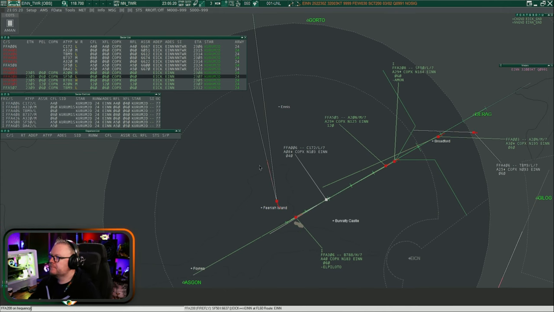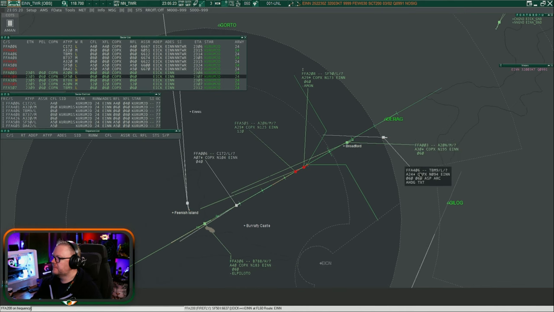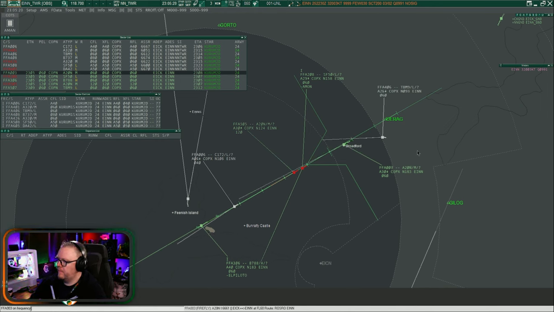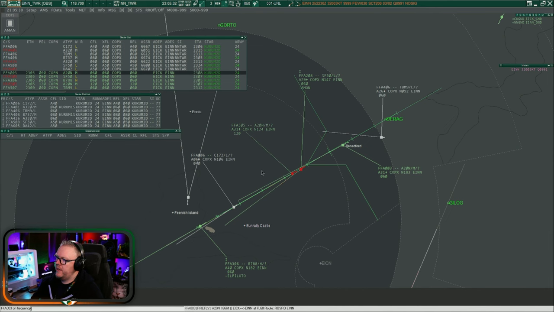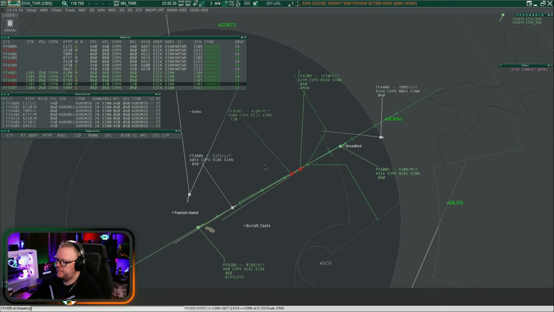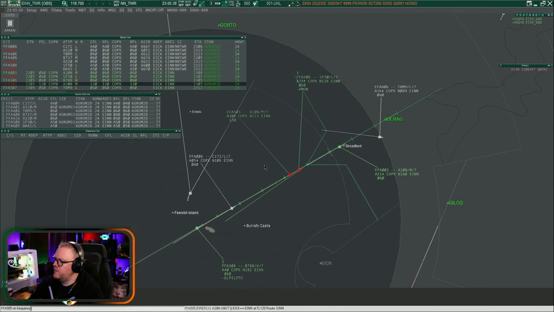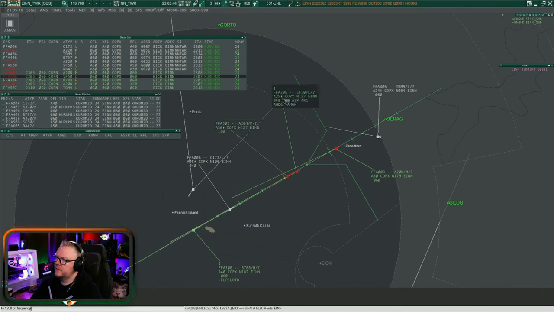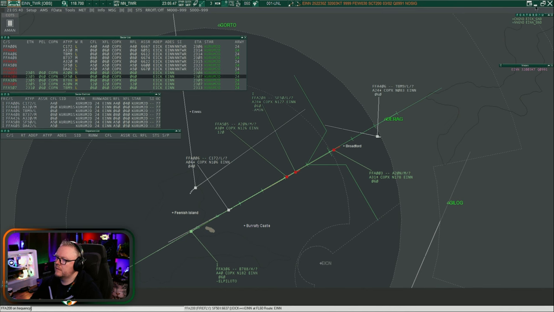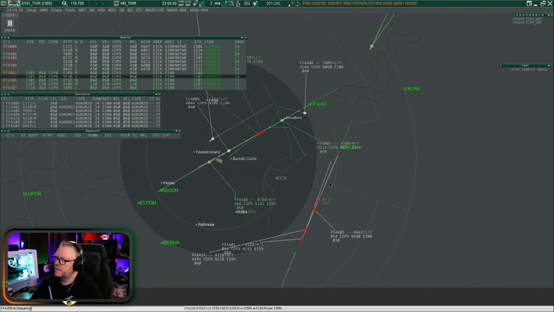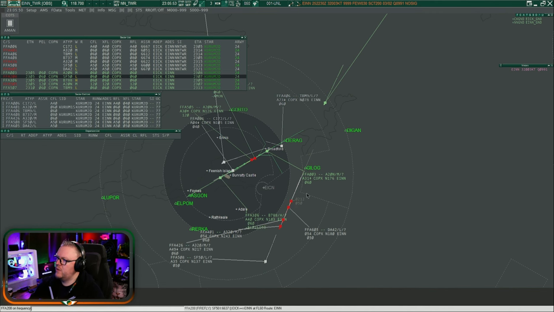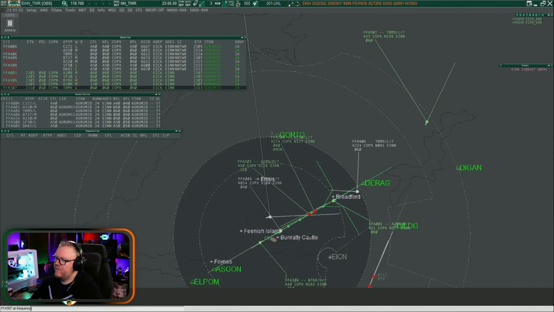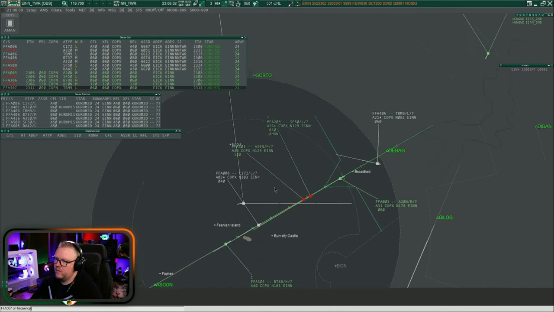Shannon Tower, Firefly 003, established on the localizer, runway 24. Firefly 505, going around. Why are you going around? There's loads of room. Firefly 003, continue. You are number 2. Shannon Tower, Firefly 507. Just a small question. You want me to continue heading 020? Correct. I'll give you a shout back in about 2 minutes. Roger. He's probably saying I'm halfway to Dublin now. Don't worry, all will be revealed now. Why did he go around though?